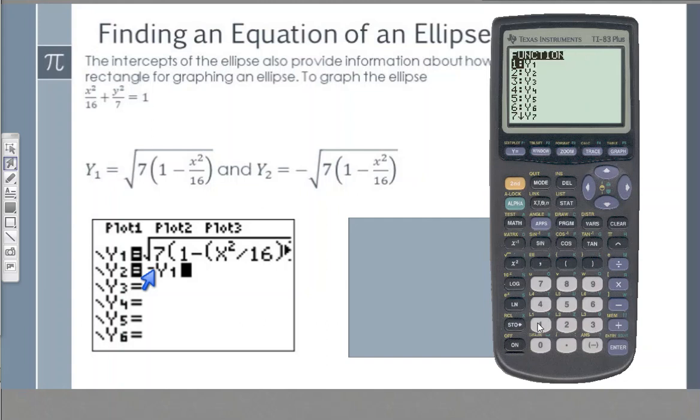So let me show you how to do this. Let's just say I'm going to put a random equation up here. It's not going to be like ours because that would take too long to enter in. But let's just say x plus 2. Now I want to go down here. I want to enter in the negative value of x plus 2. So now I go to vars, arrow over to Y vars, because what we're asking for is the y variables. I hit 1, and then I'm going to hit 1 again for y1, and then enter. Now see what my graph looks like.